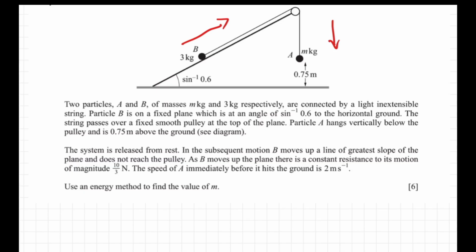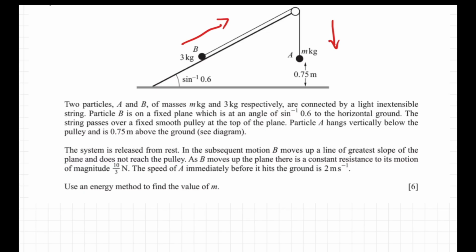So we are told specifically to use the work energy principle. So you cannot use any other method to solve this. If you do, you get no mark. So use the work energy method. And the principle states that the work done by a driving force minus the work lost to resistance and the gain in potential energy equals the total gain in kinetic energy.